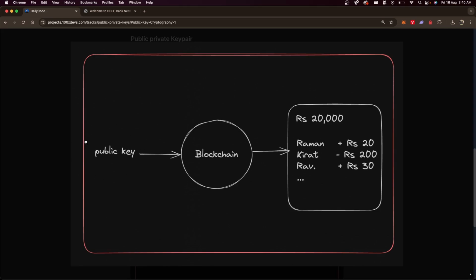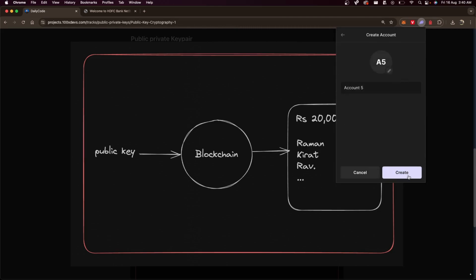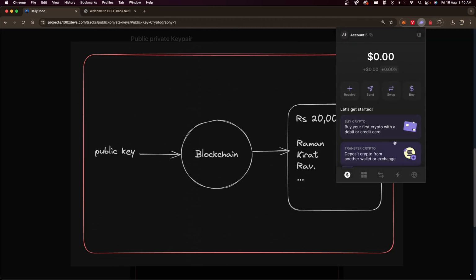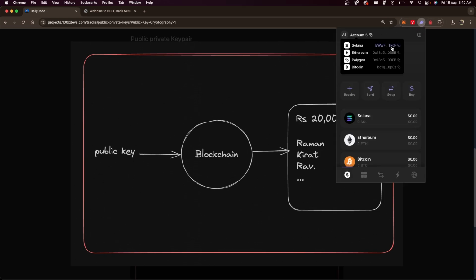It might sound very weird, but yes, if you saw over here, when I click on the plus icon, a new wallet is created for me locally. I have not told the blockchain. I did not have to register with the blockchain. I did not have to sign any paperwork. I myself generated my own public key. What is the public key? This thing that you see at the top right here.